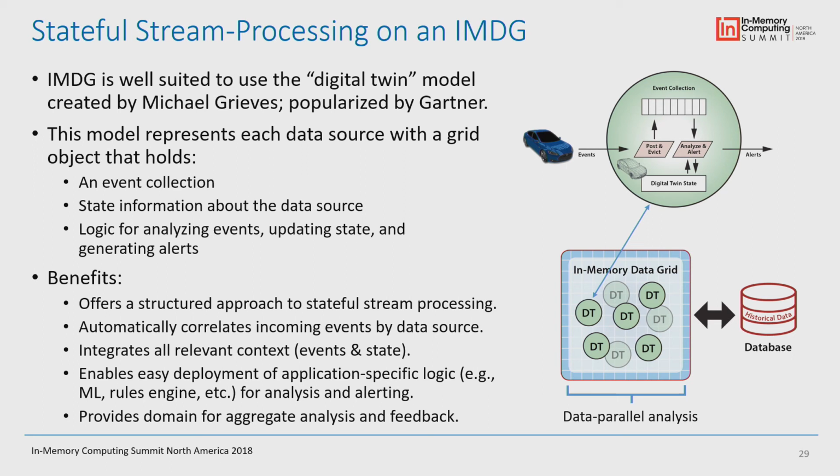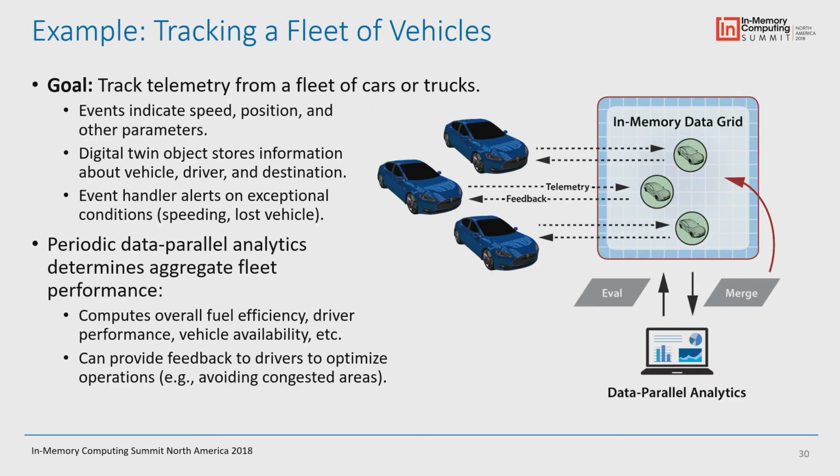It's solving several problems. It's giving you context you need for stream processing. It's also providing automatic correlation, because we can ship these events out to a particular object, so we're automatically correlating them. We don't leave that to the application to correlate. So hosting a digital twin model in a grid gives you a lot of advantages, not the least of which is scalability and high availability built into the grid. So it turns out in-memory data grids are pretty good at stream processing. And this is one example we just looked at.